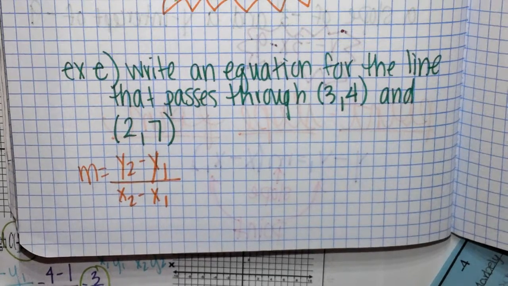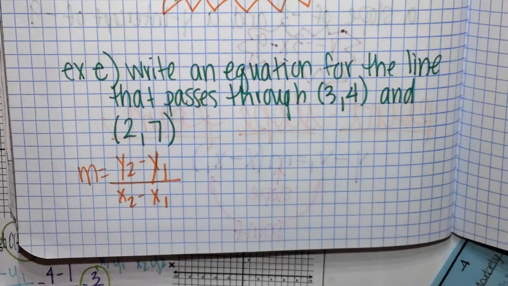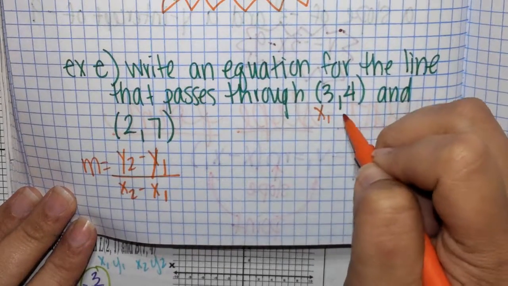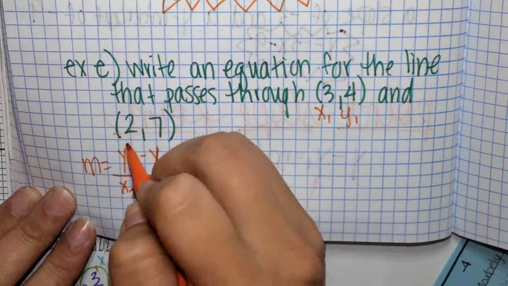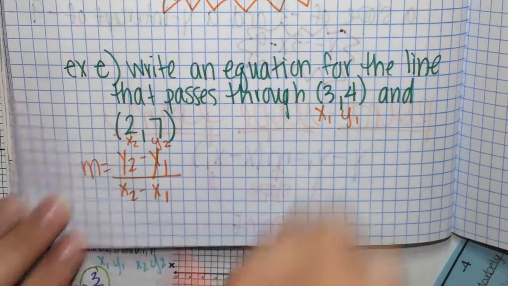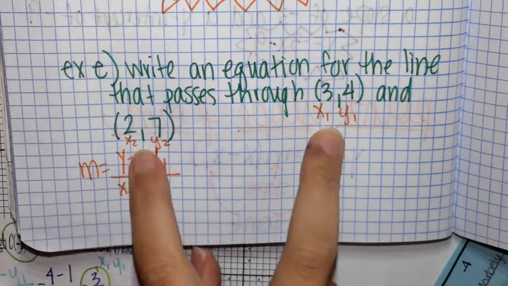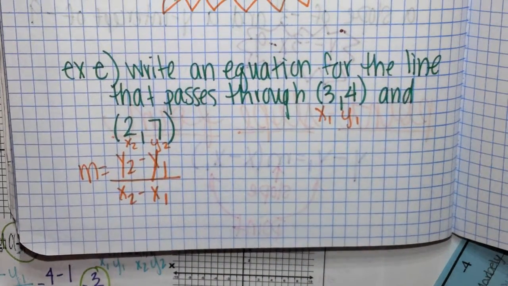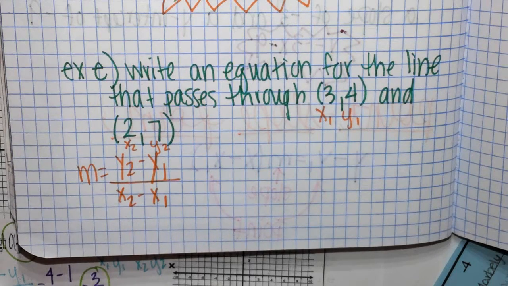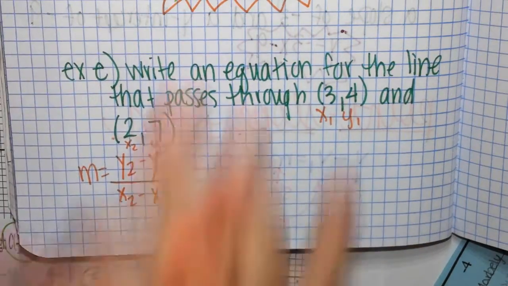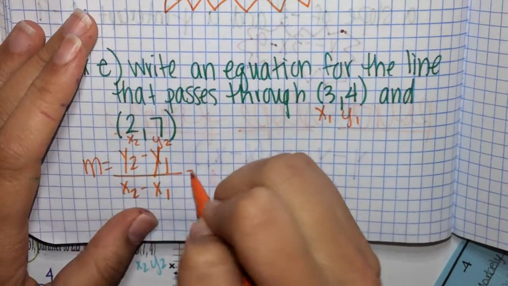Is everybody with me? I don't want you to be ahead of me. I want you to be with me. And I want you to write x1, y1. I want y'all to write the x1, y1, x2, y2. Label your coordinates. And then we're going to plug them in. Blake, are you writing this down with us? Can you please write this down with us and not just sit there and mess with your fingers? Thank you so much. Just write this at the bottom of your paper.